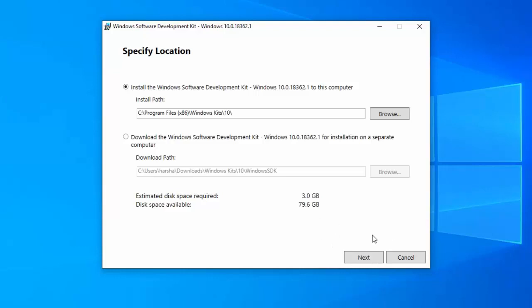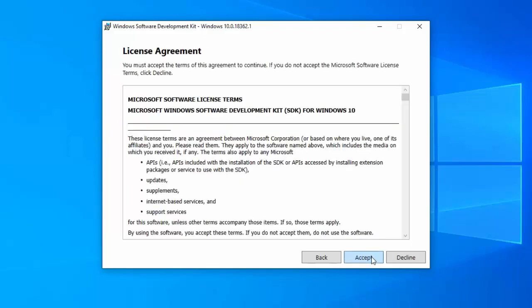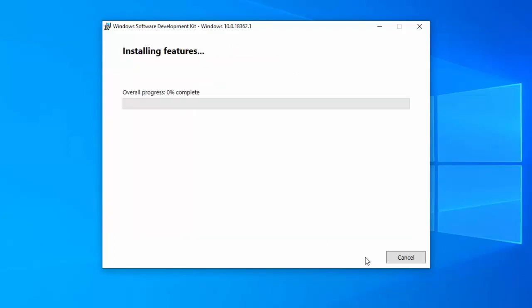Here, next, select no, next, accept. By default everything will be selected. Leave it as default. Select install. That's it.